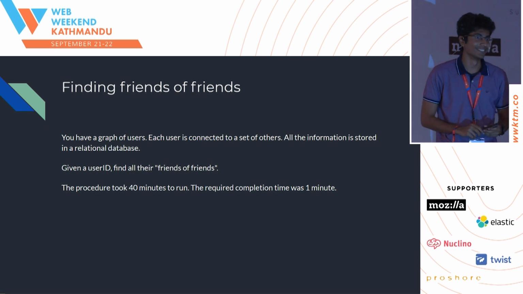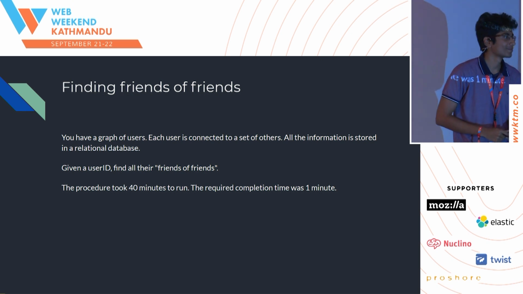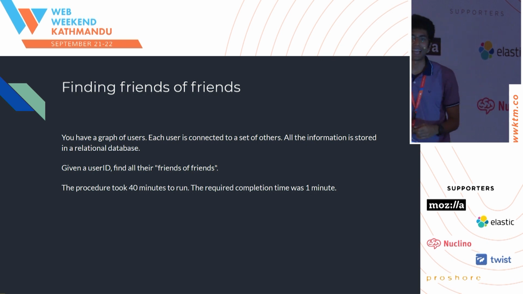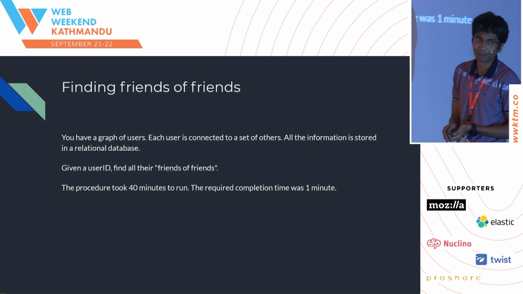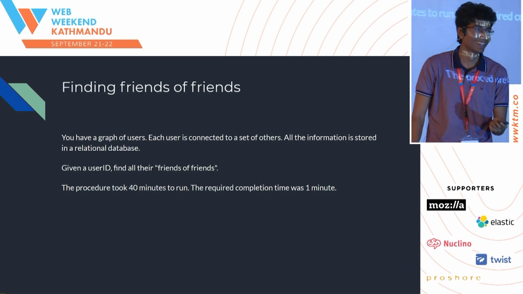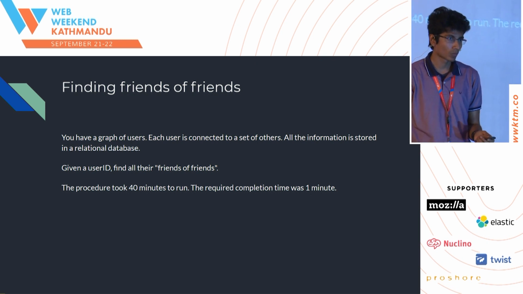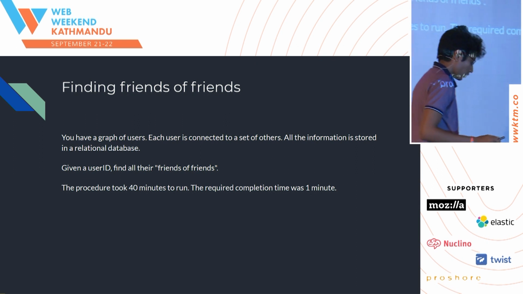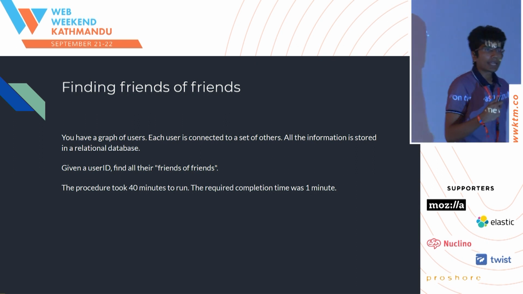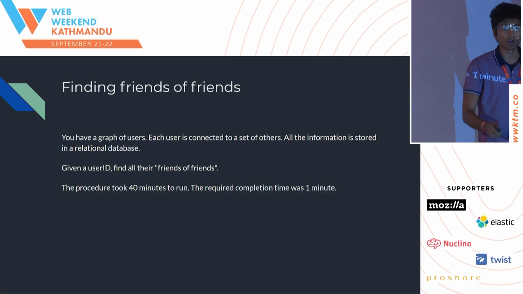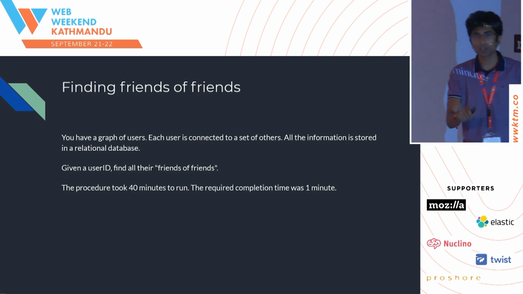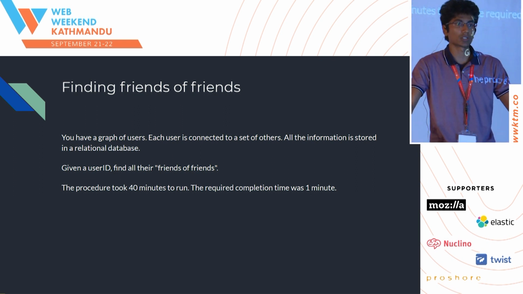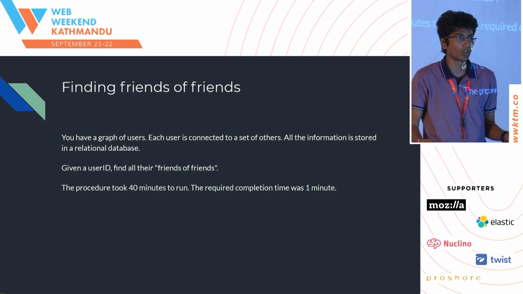What do you think the problem was here? Any guesses? If someone comes to you, this is what happened to me literally. He came to me and asked, can you improve my BFS algorithm? He did not tell me the use case. Most of the time in the dev community, a person comes and asks you, how do you sort an array of integers, instead of telling you what they really want to do.